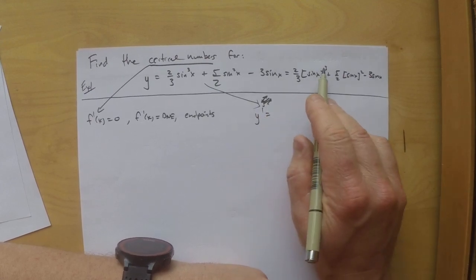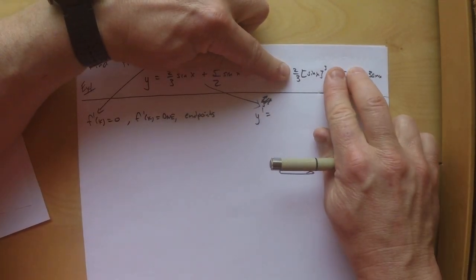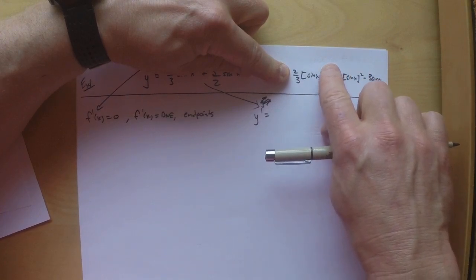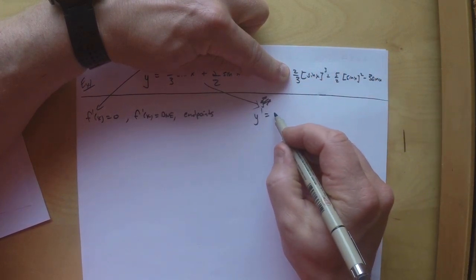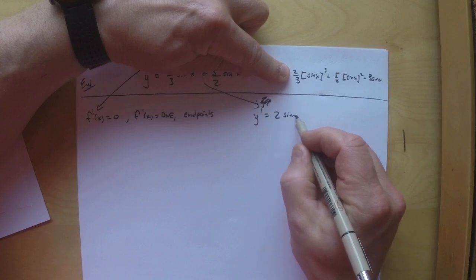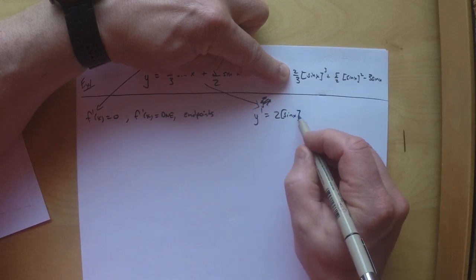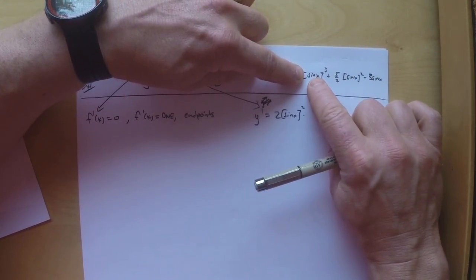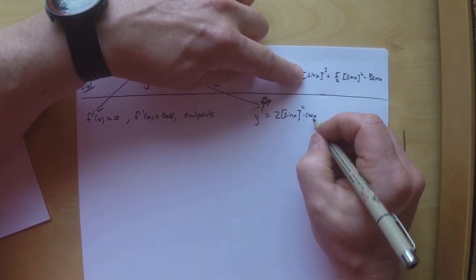So the derivative of this individual term, because there's sum of difference, I can do the individual bits. The 3 is the outer function. The 3 comes down, multiplies the 2/3 to give me 2. Inside stays the same. Technically it lowers to a power of 2, and then I got to multiply by the derivative of the inside, and the derivative of sine is cosine.